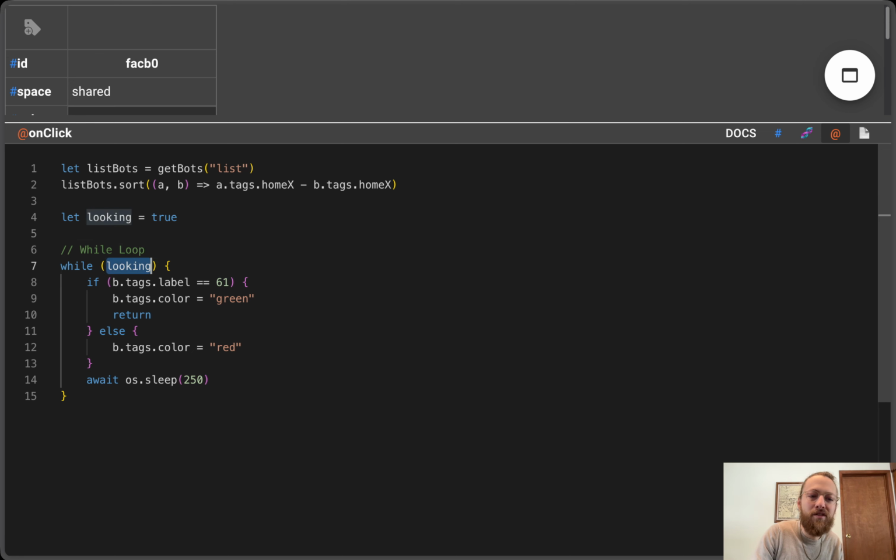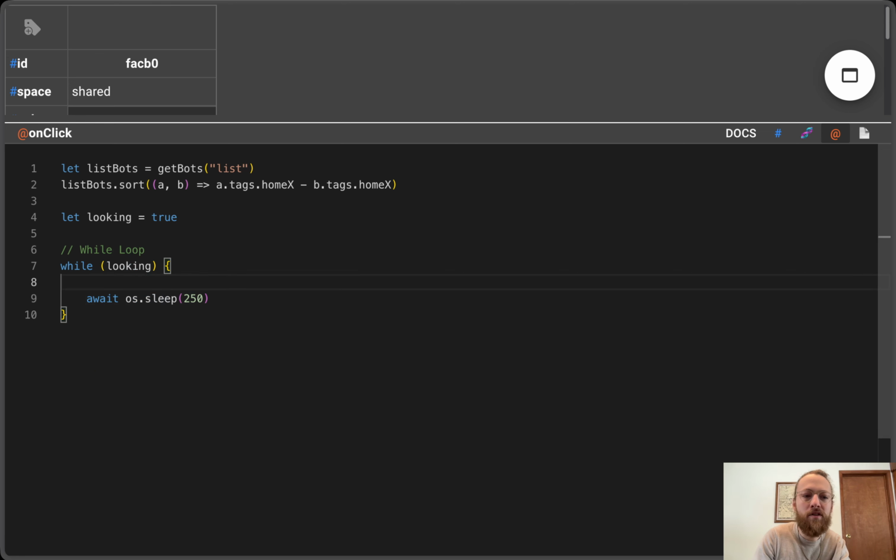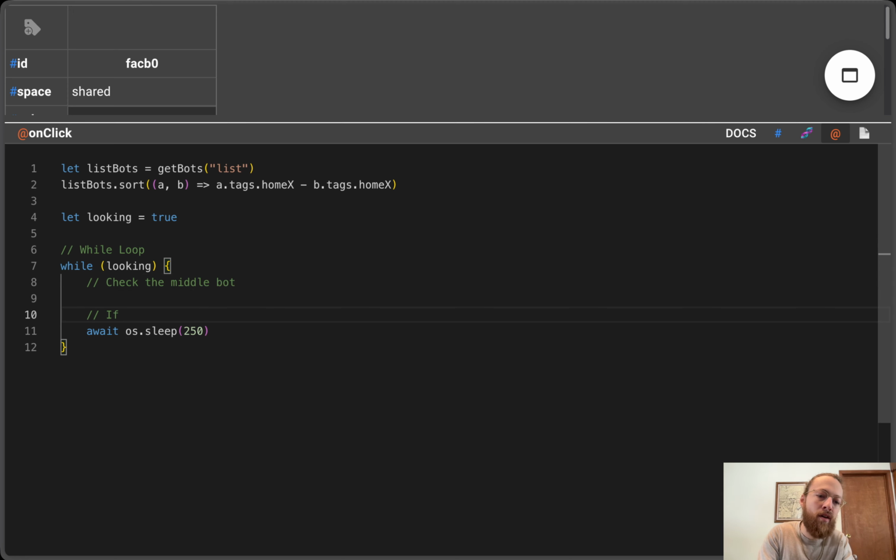So while looking is true, then I want to check the middle bot. None of this is going to work anymore because we don't have anything called B anymore. But I know while we're looking, I should check the middle bot, if we found what we're looking for, be done.